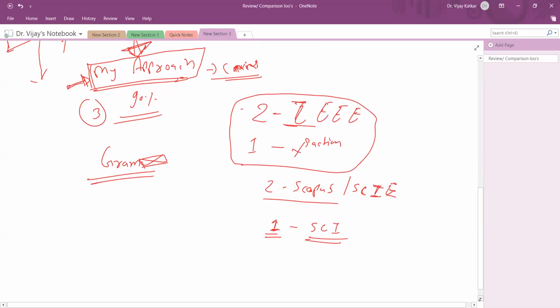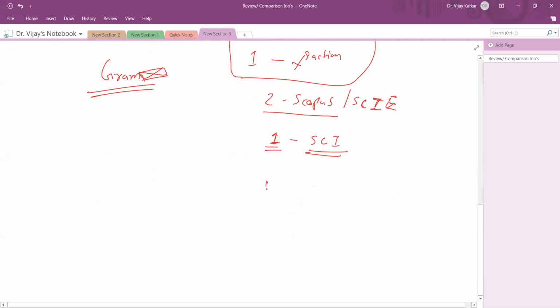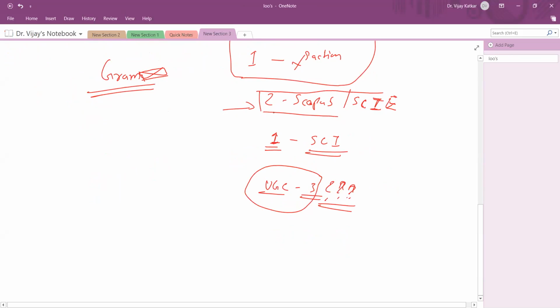And some universities say that okay, 3 UGC journal papers are also okay. But again, that depends on the university. These universities are very few. But again, this creates a serious question mark on your PhD quality. So don't go with this. At least this criterion is normally followed by most universities in India: 2 Scopus indexed papers or SCI papers.